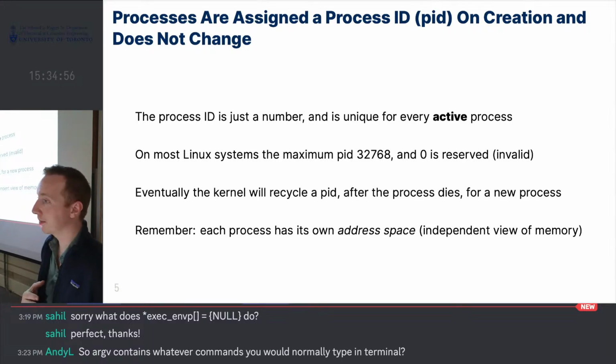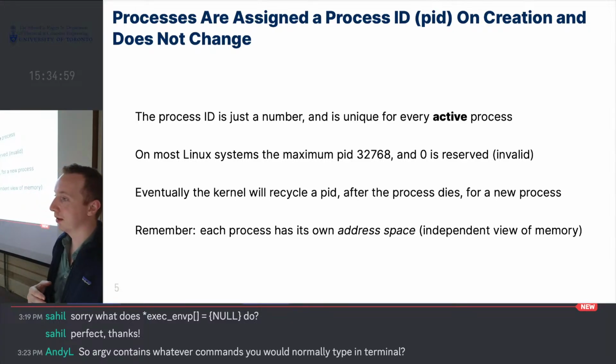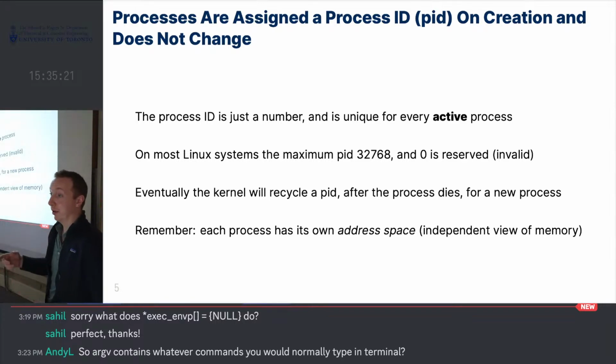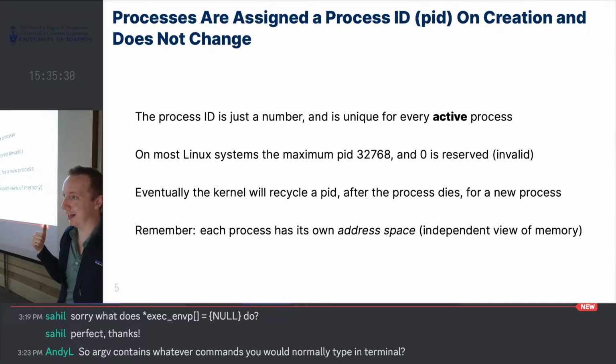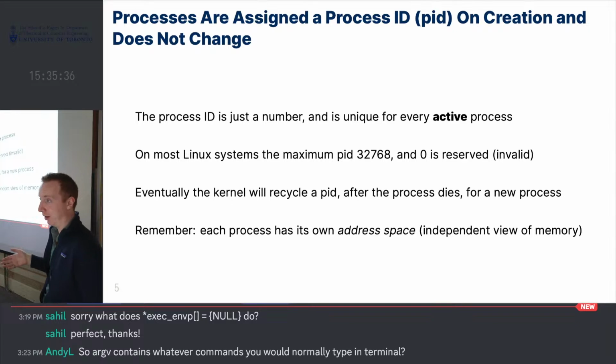Yep. Is the PID related to the amount of space that something has? Like, can we not have more processes running at the same time than the maximum PID? Yeah, so that's a question. Can I not have more processes running than the maximum PID? And the answer to that is, yeah, no. Because if you run out of numbers, you can't assign anything to a new one, and then your fork call would probably fail. And also, one of the defenses against the fork bomb, if you try and run it on the ECF machines, is they'll limit the number of processes you can create to something low, probably like 10. And then artificially, you just can't create any processes. You won't get assigned any process IDs or anything like that.